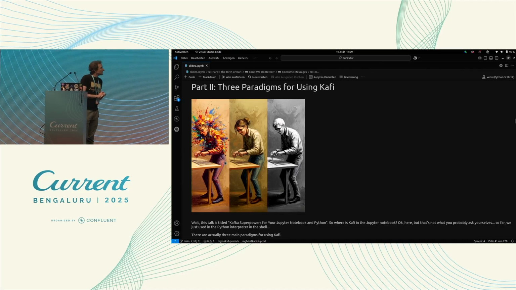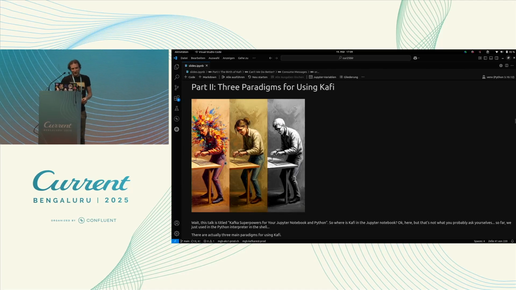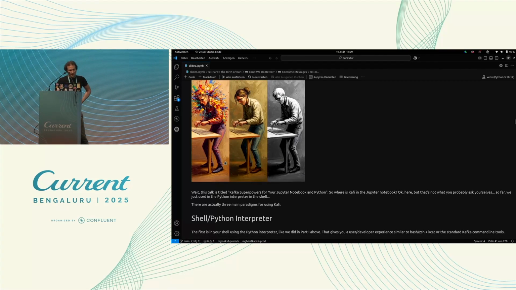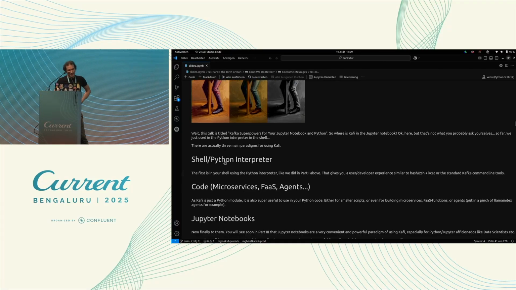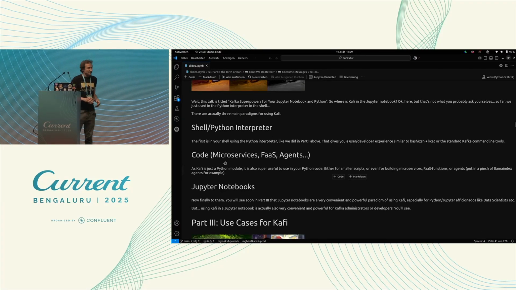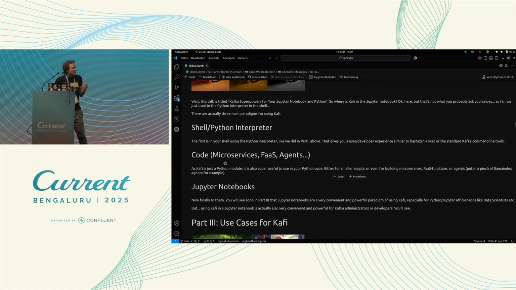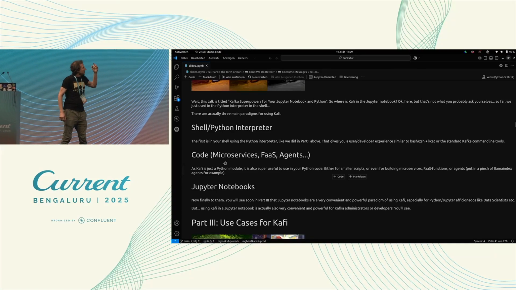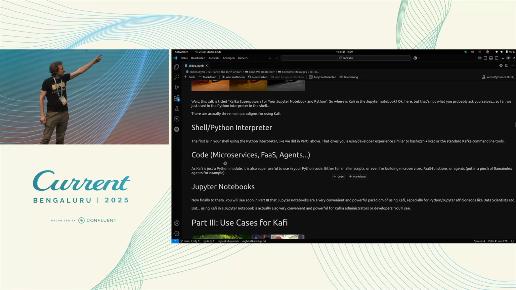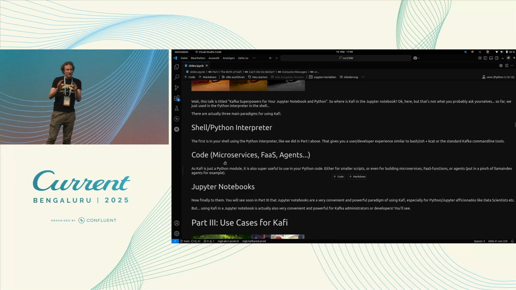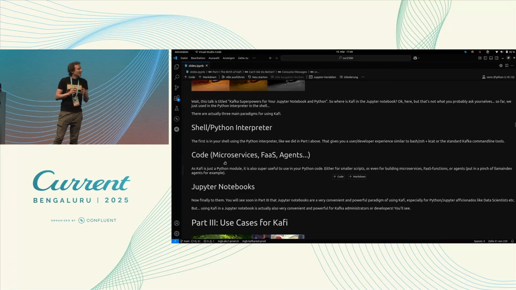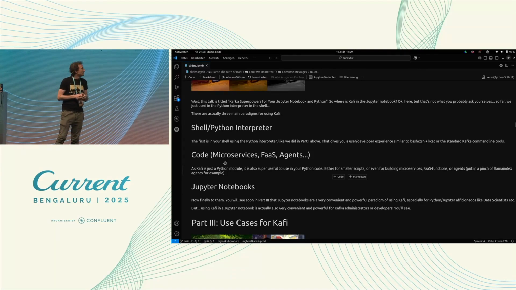Okay, there's now 3 paradigms for using this tool. I already hinted at that. Because so far we didn't see a lot of notebook. You saw the notebook here, but it's not notebook power, right? You'll see soon. So one of the paradigms is using it in a shell, like we did before. With that, you get close to the same experience as the Kafka command line tools, kcat, but just much more powerful.